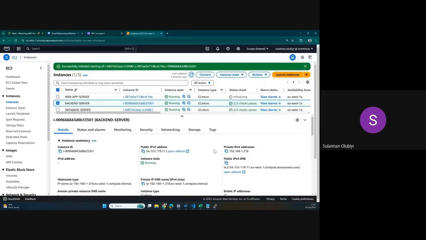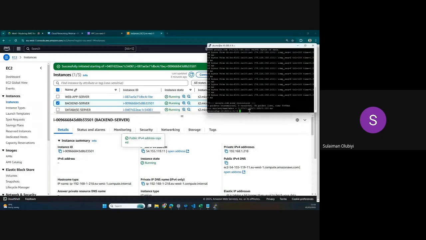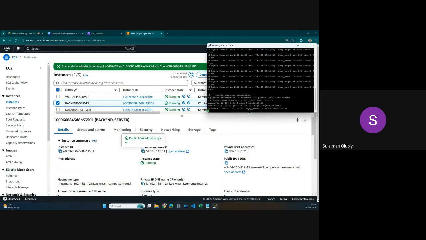I can ping it on the public IP, but without the VPN communication, the transit gateway communication, I might not be able to ping it on the private IP. For the public IP, I can ping it because this server is accepting connections over the public internet.